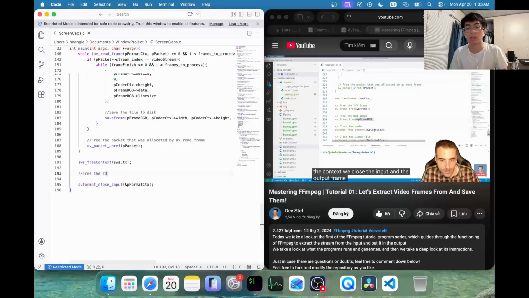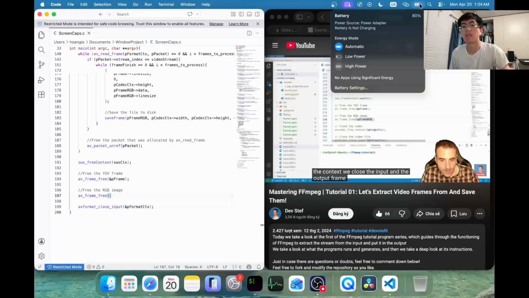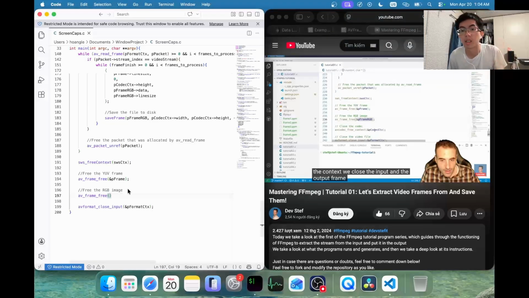Free the YUV frame, av_frame_free, the address of p frame. Free, free, frame RGB.